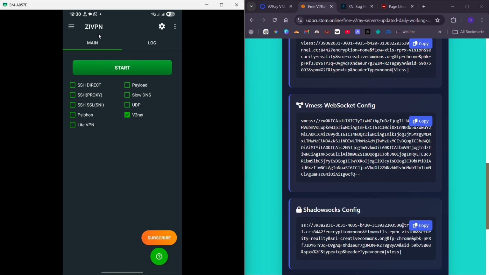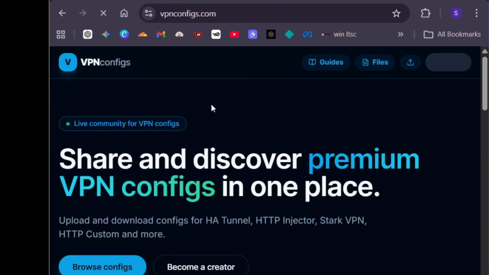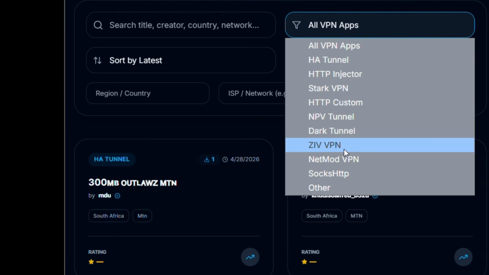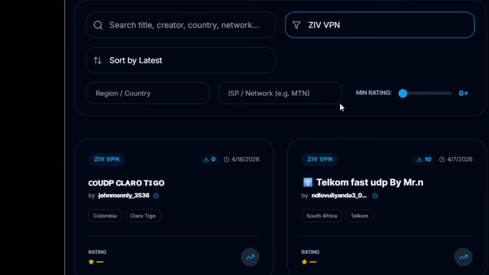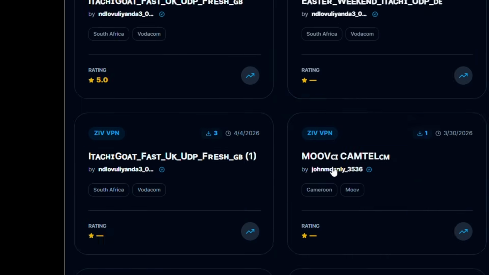And if you guys are struggling to create your own files, you can just go to our other website, vpnconfigs.com. From there you can go to files, and then on files you can select ZVPN. I made a mistake here, but I'll fix the spelling mistake. But you can select ZVPN, and then you can get the files from there.